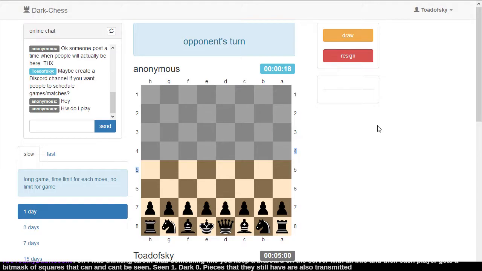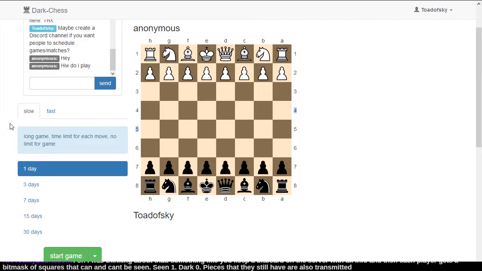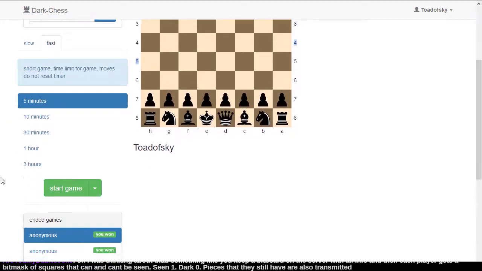Yeah, exactly. Right, that would be the notion. That's what would have to be implemented server-side. Doing that in the Lee Chess source code is going to be difficult, but Dark Chess is pretty cool. So game is over. Alright, let's look at Fast Seeks.